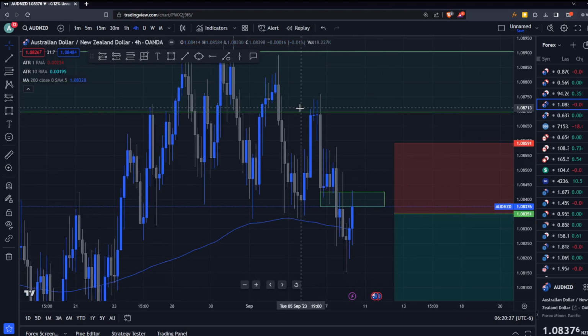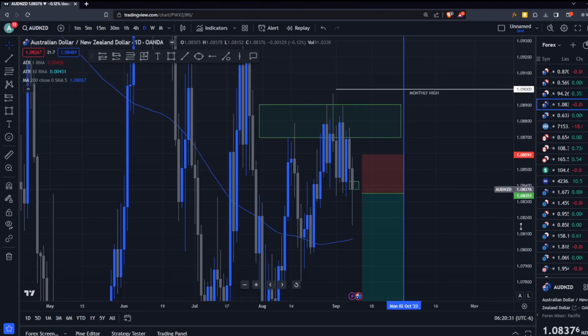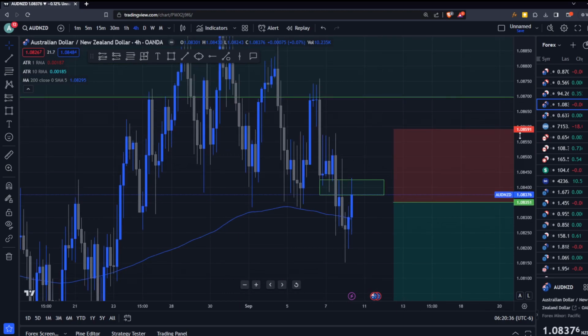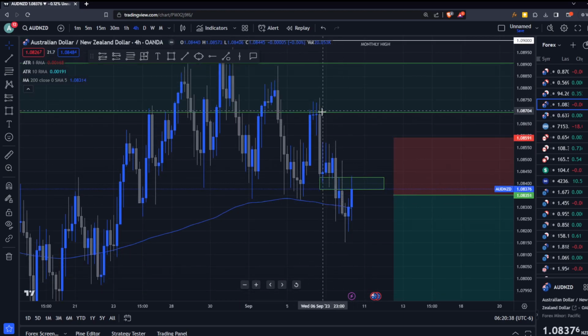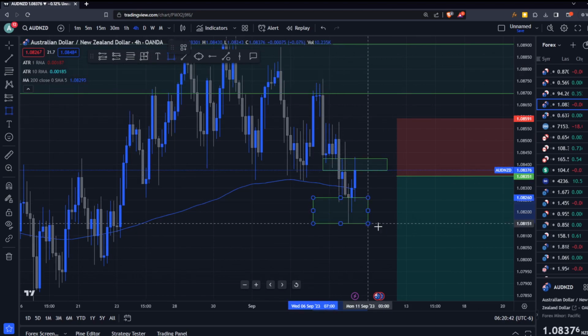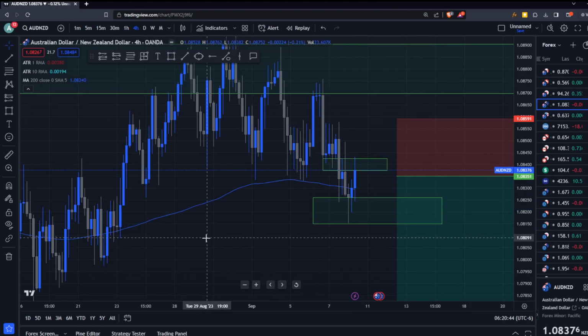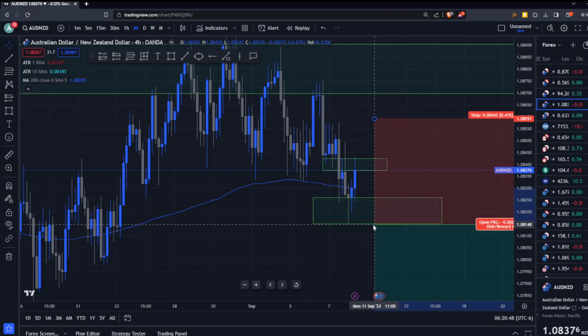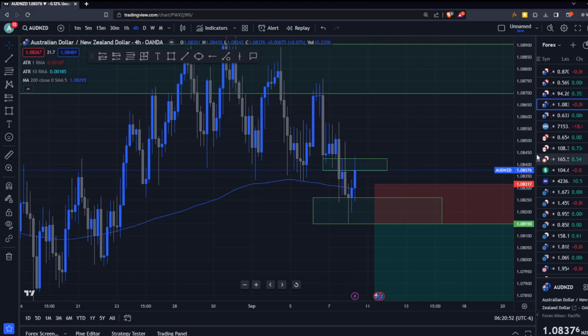It's just kind of retesting now, so we can actually drag this over, and this is kind of all it's doing right now. And so price is above this 4-hour moving average, and I believe it's above the daily as well. So yes, technically it's still pretty bullish, and I wouldn't short it yet, but you can see this structure here is just absolutely perfect. So once it breaks below here and is below that 4-hour moving average, so if we get a 4-hour candle that closes below this zone here, something like this, I would enter a short here. I think the momentum's there.